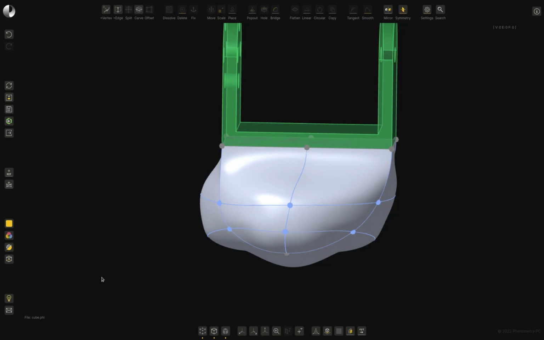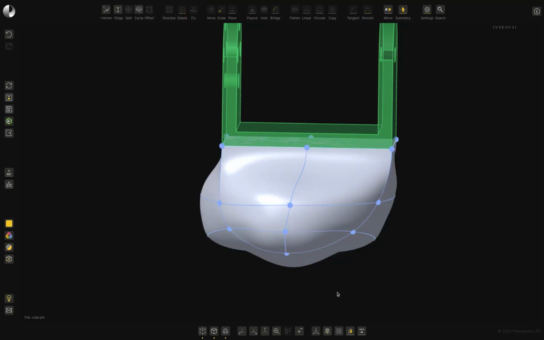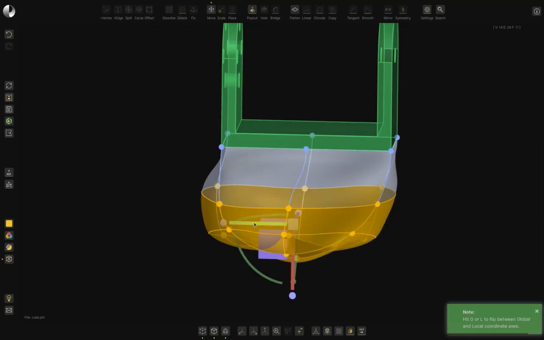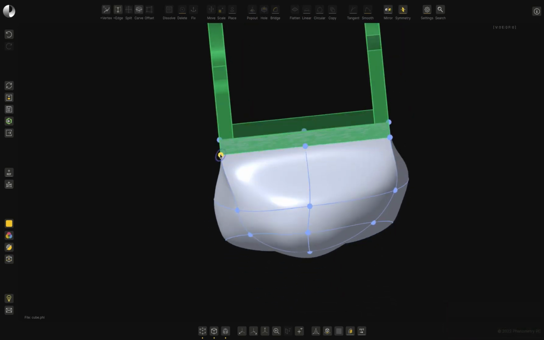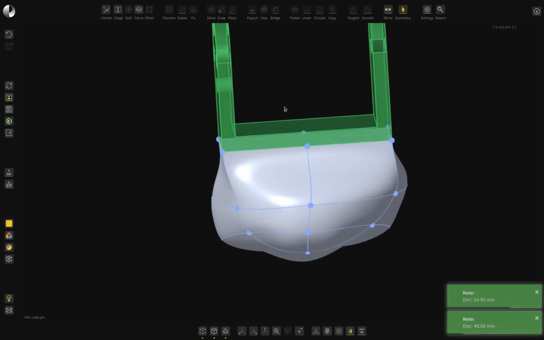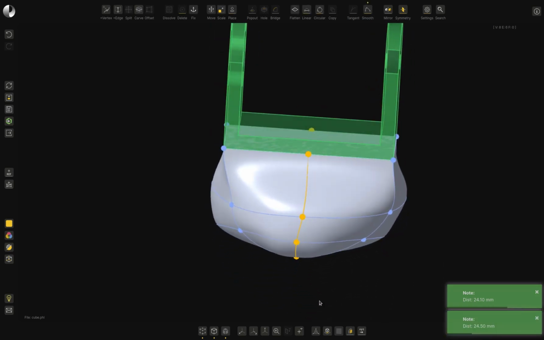First I select everything. One way is to hit A, and then I unfix any fixed element in this selection. I move this roughly into place for now, but let's find out where exactly we need to put them. So this distance is 49 millimeters, which means that half is 24.5. And I want all of these vertices to have the same coordinate.